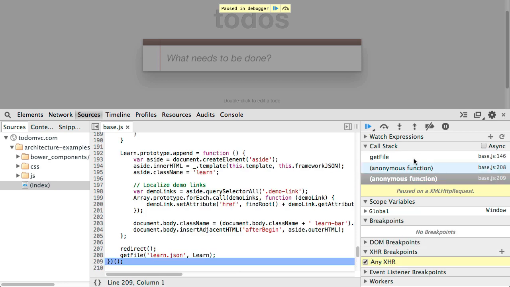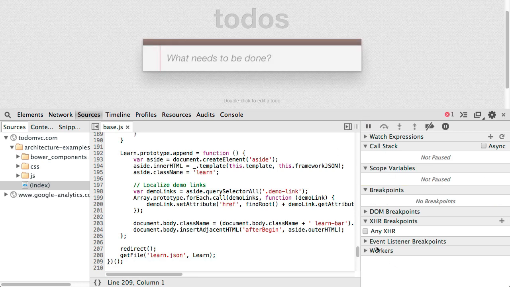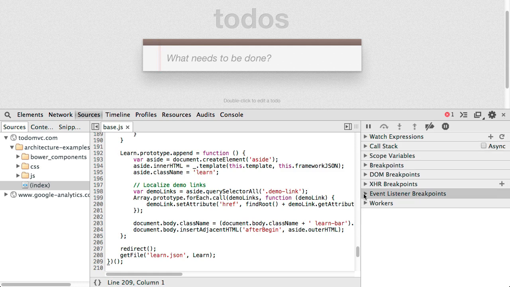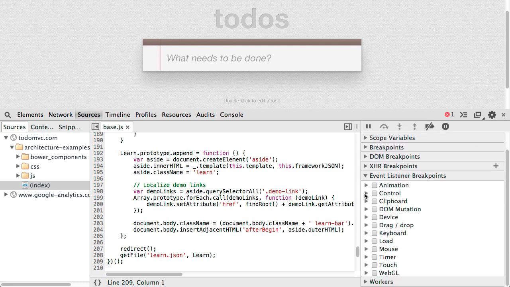In addition to the DOM breakpoints that we saw and the XHR breakpoints that we saw, in fact I'll remove that now and resume script execution, we can also set event listener breakpoints. What are event listener breakpoints? Well, consider the case that you've registered an event listener and you call a callback. What happens if you know that an event is being triggered and you want to instruct the DevTools to break when that occurs? Well, here's a to-do list.